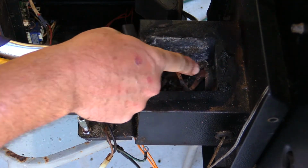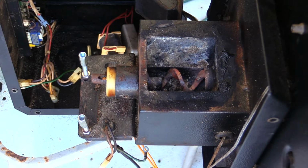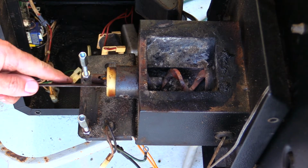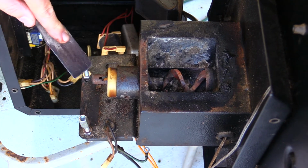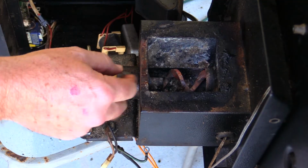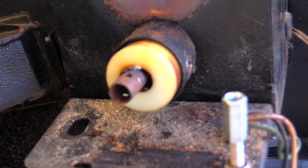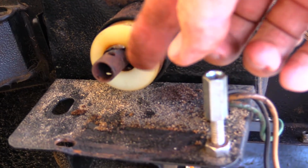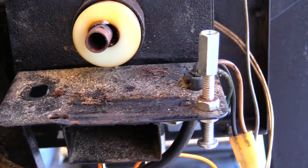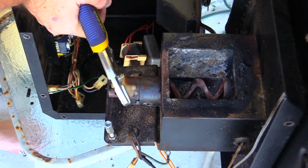Now, I've got charred pellets all the way throughout there, which is not too helpful, but boy, I can see that is definitely melted. That bushing is melted right onto this from all that heat that built up in there, which makes sense, right? This rod got hot, melted this acrylic bushing. Look right here on the end, you can definitely see how that bushing is all melted and it's crooked in there. It's not even straight. So I'm going to try and pull that sucker off.